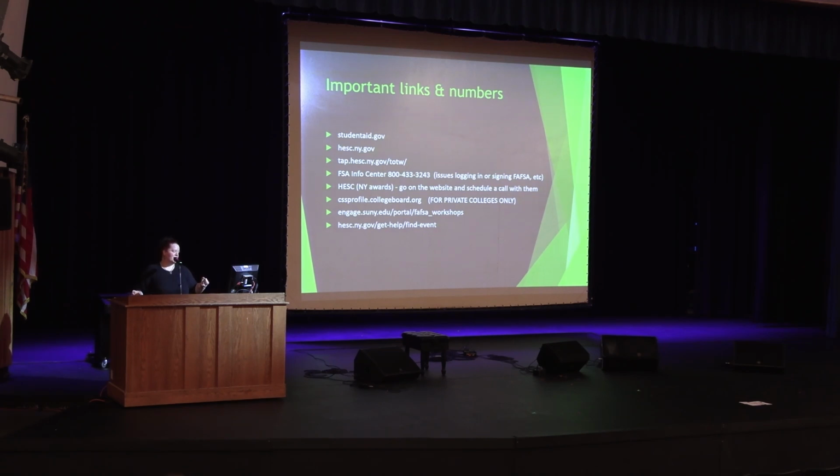Important links and numbers, and again, these are on the handout that you can download. Studentaid.gov is all the federal, HESC is the New York State, FSA Information Center. This number, it was pretty hard to get through this year because of all the FAFSA issues, but as they're improving things, there's much lower wait times. If you have trouble on your FAFSA, if you're having trouble entering a signature, usually that's who you have to talk to. They do have an online chat too, but if it's not working, that's the phone number for everything.